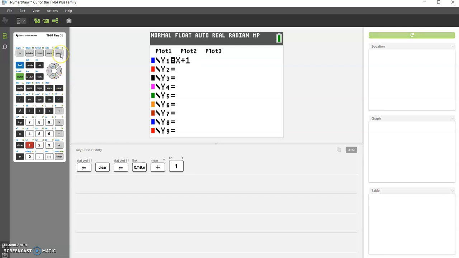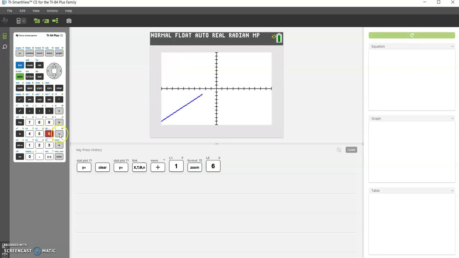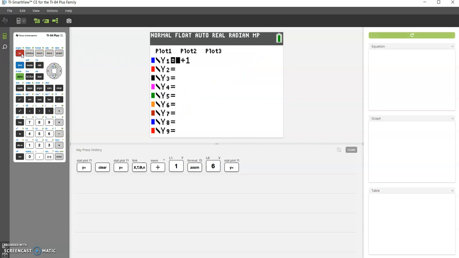And then whenever you hit graph, and by the way, if you already had something in your y equals, just hit clear and just get it gone. What I will do for this first graph, I recommend you do as well, hit zoom 6. That puts you in a nice standard window, and that lets you see the graph itself. So there's your linear line. Okay, it's got a y-intercept up there at 1, and the slope, it goes up 1 over 1, up 1 over 1.